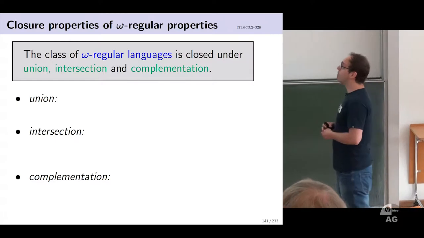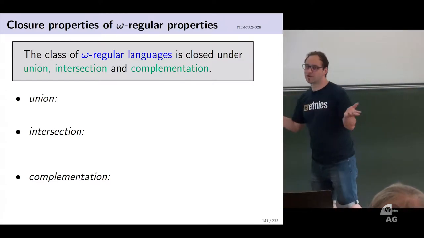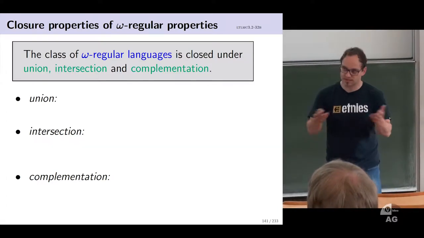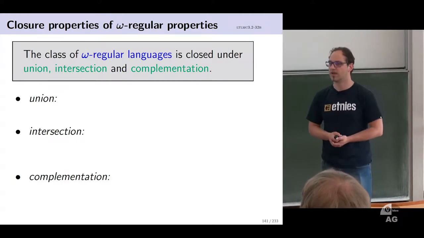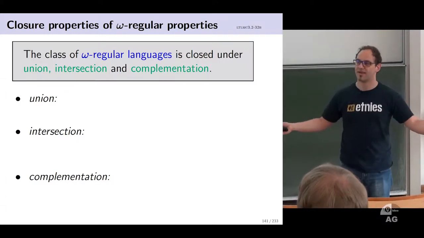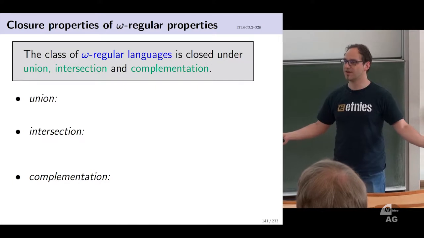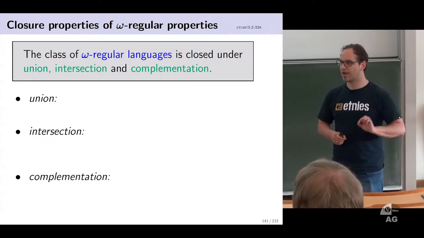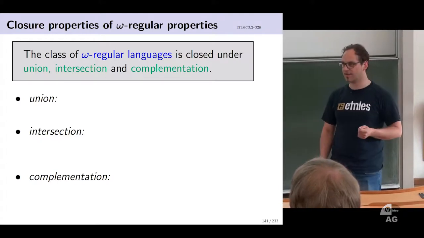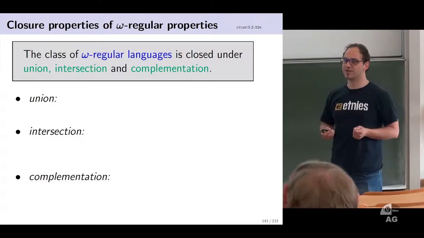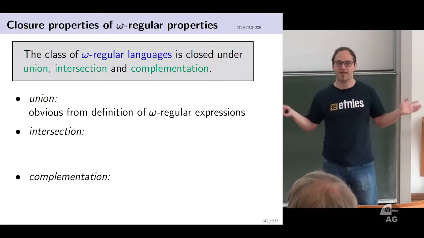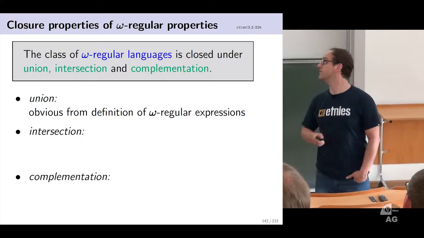So, do you have a hypothesis how you can prove that it's closed under union? So take two omega regular languages, take the union of them, why is it still an omega regular language? Maybe you have already proved that. Think of the contents of last lecture. You proved that in omega regular expressions, you have a plus operator. Well, what does the plus operator do? It means take the language of the left thing, join it with the language of the right thing. And this is exactly the union of two languages, right? So union, you already proved last lecture, in fact.